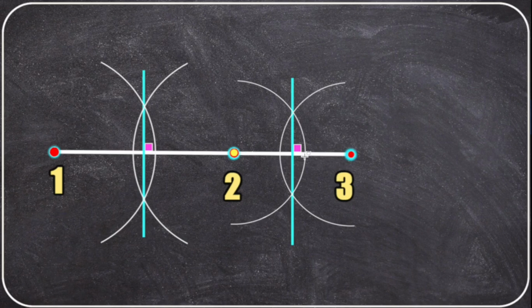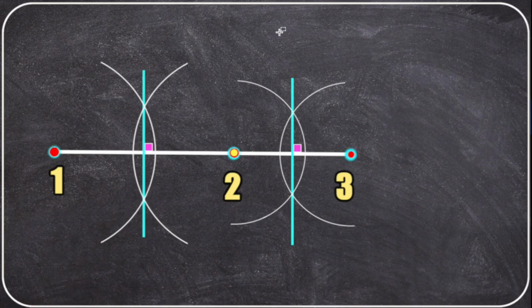The length of the line between points 2 and 3 may be different than the length between points 1 and 2, but the curves originating at points 2 and 3 are the same size and intersect. So the line passing through the points of intersection must be a perpendicular bisector of the line between points 2 and 3. Now because points 1 and 2 and points 2 and 3 are just points on the same line, the blue lines between these 2 points must both be perpendicular to the original line.